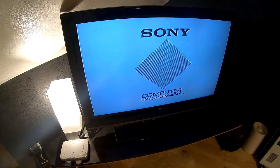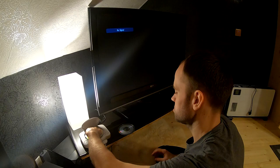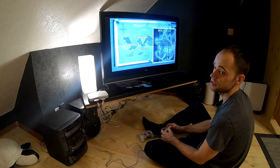Huh. Wow. It actually works. The colors are messed up though and there's no sound. But it actually works. I guess it doesn't work. I do have a legit game, Quake 2. So maybe let's try that. It works! All the games except Resident Evil work. Kinda weird. I mean, there's no sound. But whatever. This was totally worth it.